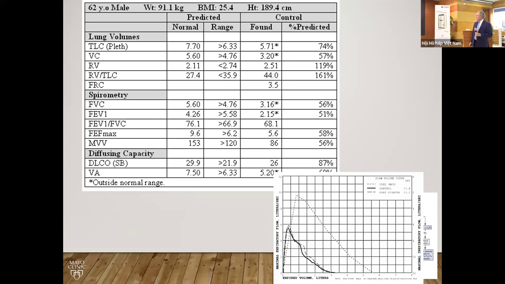Nhưng nhờ có cái TLC mình làm thêm thì thấy người này thuộc cái nhóm hạn chế phức tạp, thì nó có thể là bệnh lý cơ thần kinh, cơ bệnh lý thành ngực. Thì ca này là họ bị cái về cuộc sống mà có kèm thêm cái xẹp phổi.